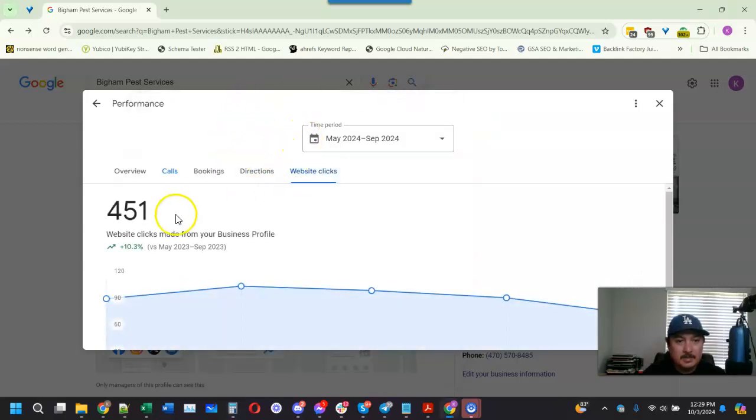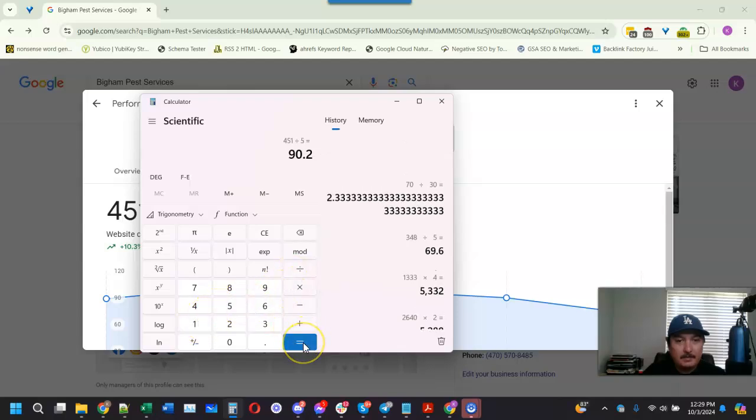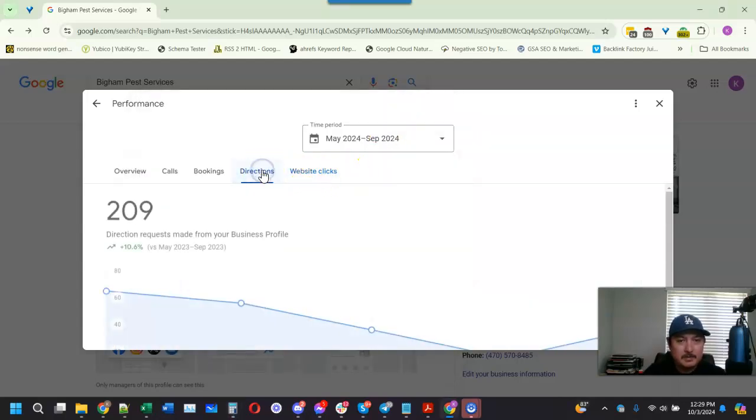Let's do website clicks, 451. 451 divided by 5 equals 90.2 per month. So we'll do 90 divided by 30, which is 3 per day. So they're getting 3 website clicks per day, 2 calls and 3 website clicks. Directions, 209.